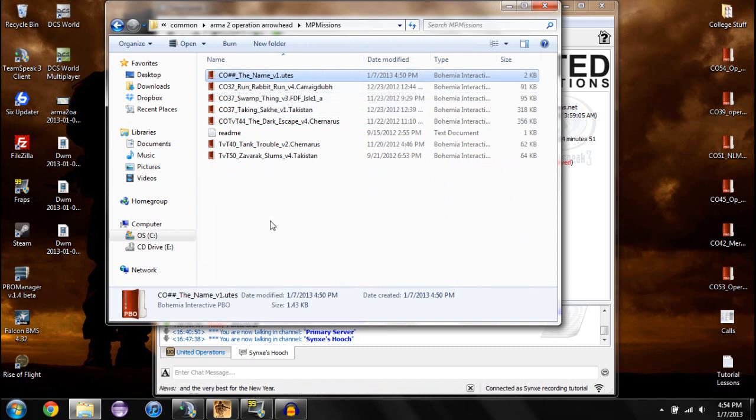This is where you would access your complete PBO file once you're done editing everything in the editor, and once you're done initializing and integrating all of your scripts. You go back into the editor, you save it to your mission files one last time, export it to your multiplayer missions one last time, and then to get the completed mission, just come in here to this directory that I just showed you, and it should be in here.